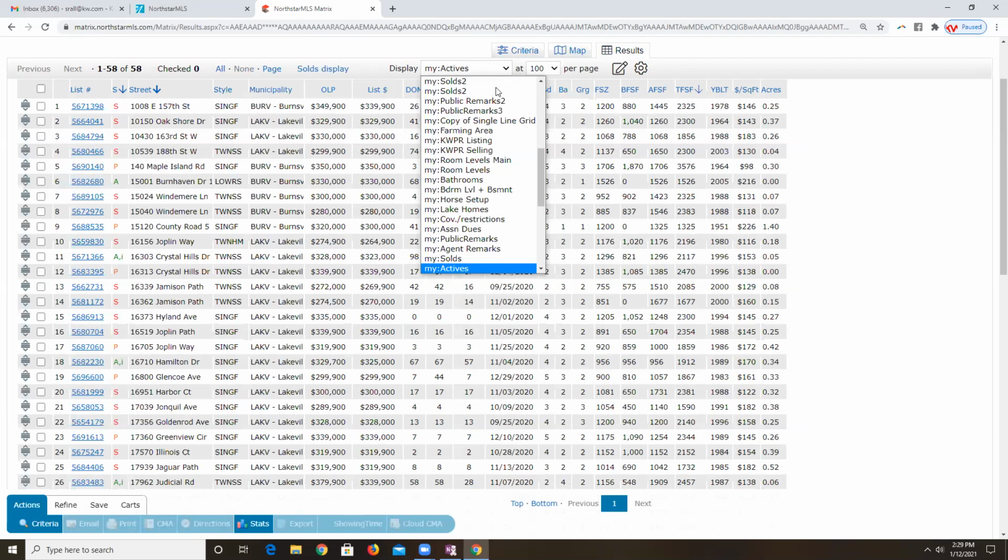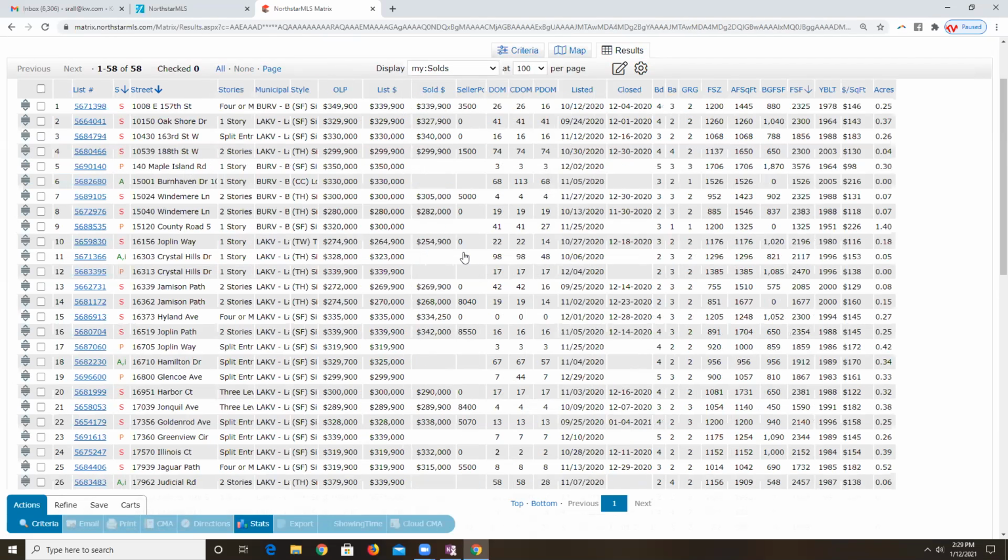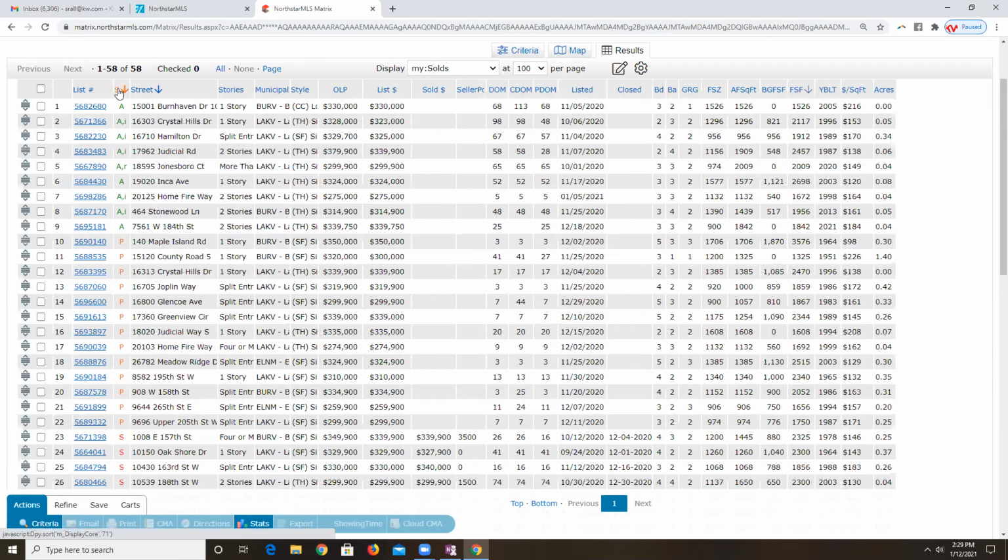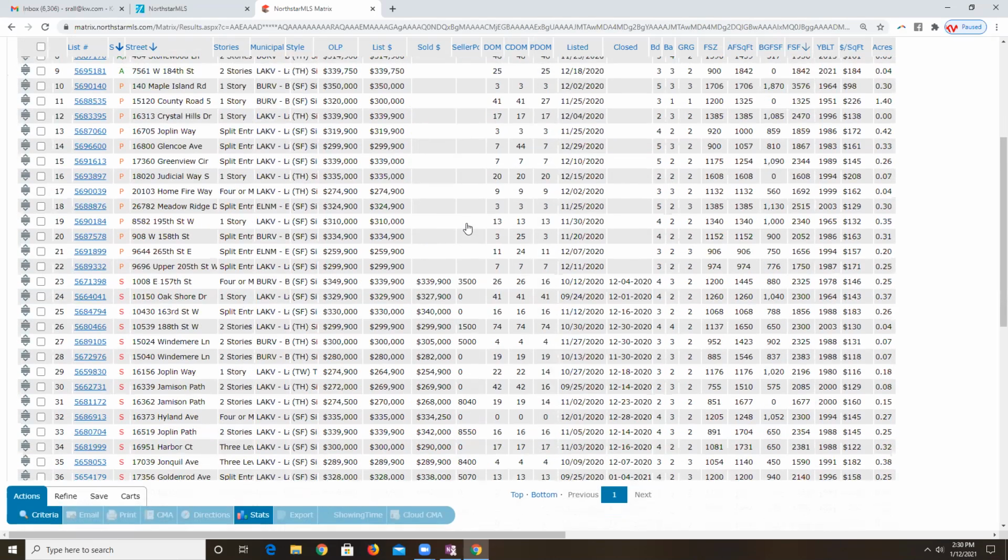And now I'm gonna go to the sold display. And I'm gonna click on status. So I sort actives at the top, then pendings, and then solds. Pretty similar to what was in the actives, except now we have a sold column. And next to it, we have a seller paid closing costs. So this tells me original list price, the list price it was at when it sold, what it sold for, and if the seller paid closing costs. Do you see how this would be valuable when you're trying to do a CMA?